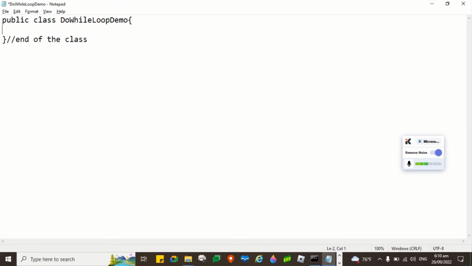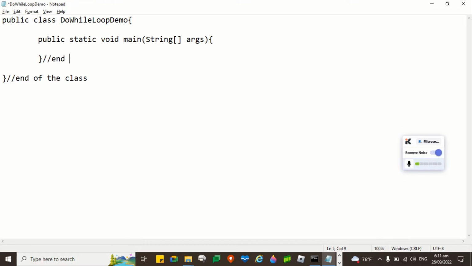Next, I am going to include the main method between the class. So public static void main, String args. Okay, this is the main method. Between this one, we are going to input source code to be executed.